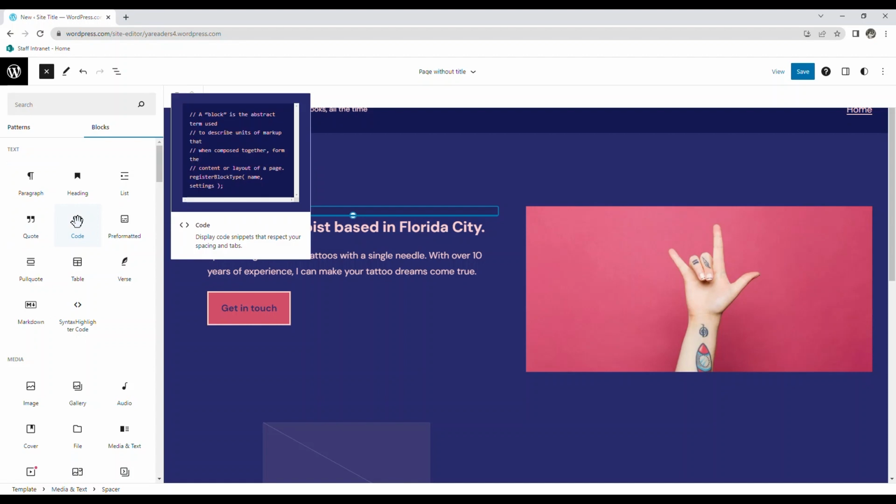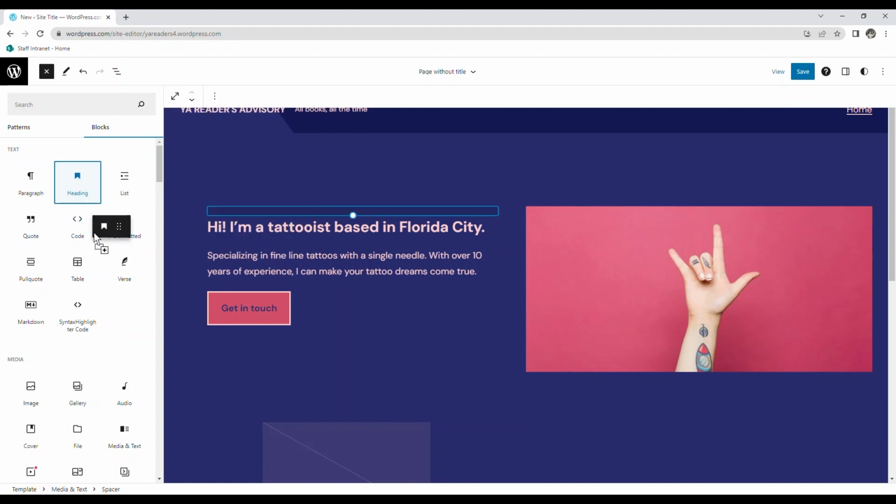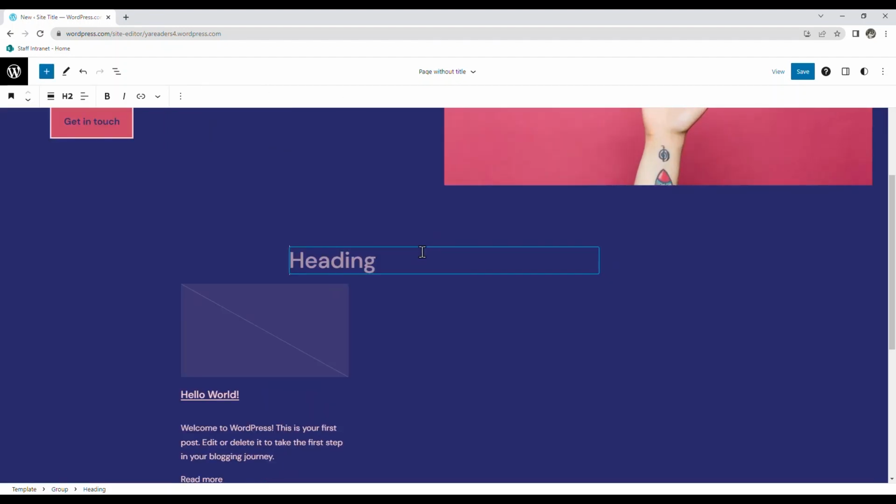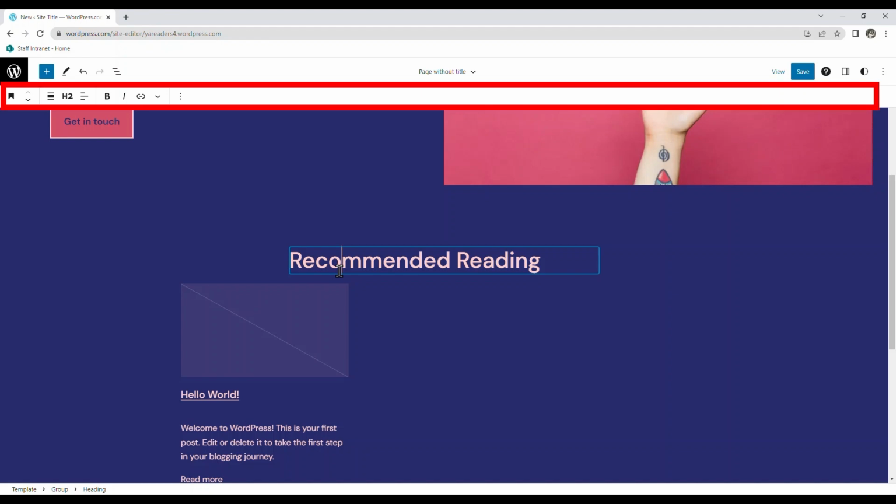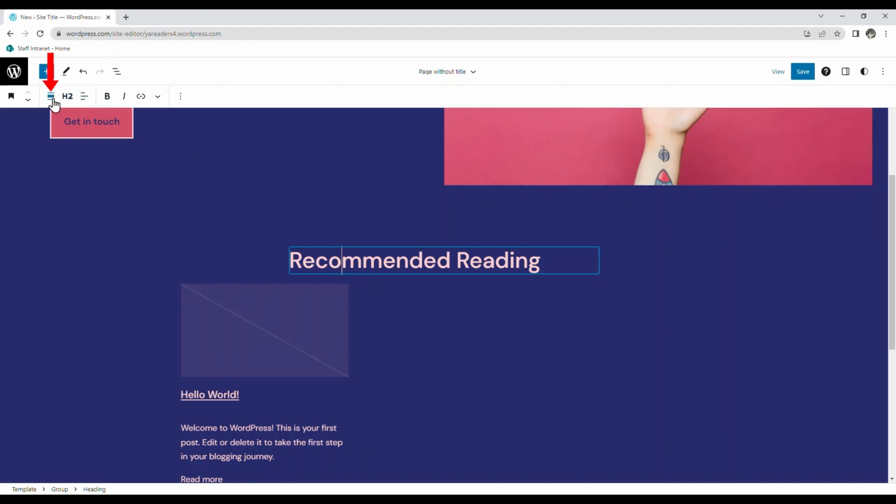So I'm going to go ahead and click heading and drag it onto my workspace just above where the blog section starts. And I'm going to go ahead and type Recommended Reading as my title. I don't know that I like it centered, so I'm going to go up here to the blocks menu and change the width to wide.